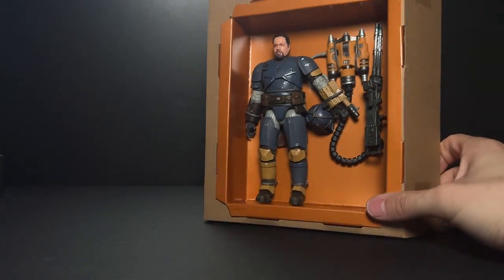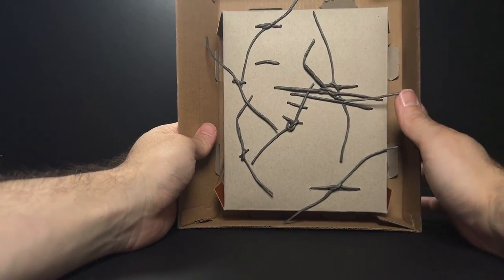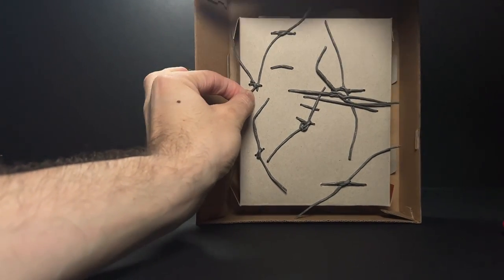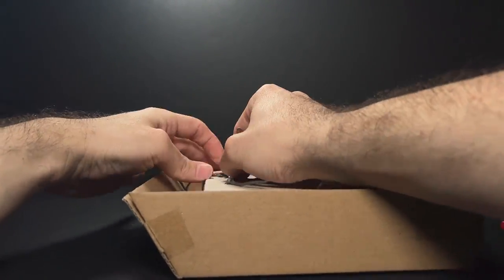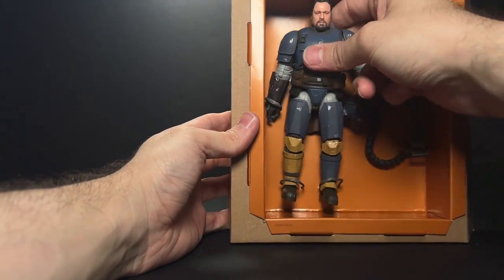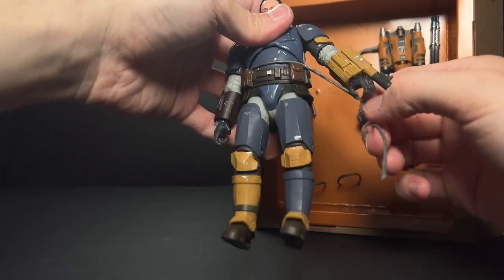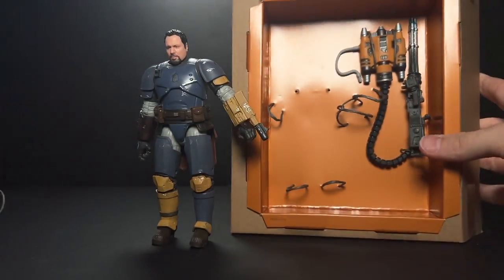There is the figure out of the package. We obviously have seen this body before on the Heavy Infantry Mandalorian from a few years ago, and again on the Carbonized body from a few months ago. I actually prefer these paper strings to the plastic ones that come on the Filoni figure, because those you kind of have to rip and can't really put back — these you could at least retie. But the more I open this, the less convinced I am that I'm going to be putting this back in the package. Let's just take a look at the figure itself now.